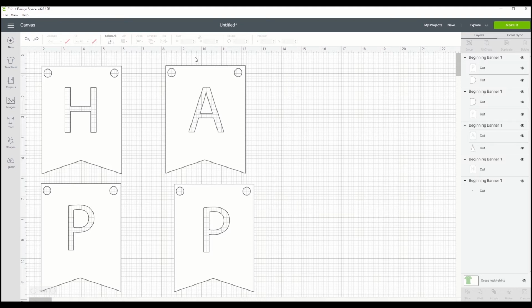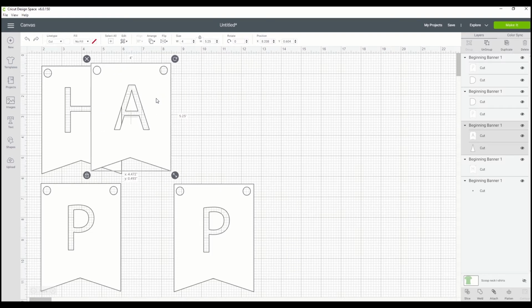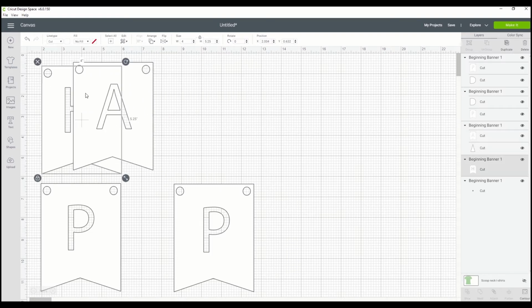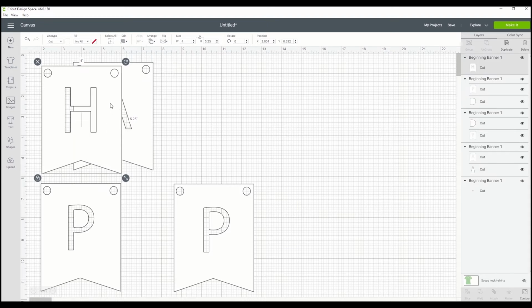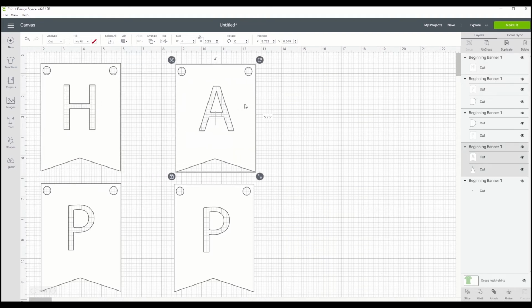Get it back to where you want it. Select it again. You can also arrange it. So for example, if things are on top of another and I want to see this H and it's behind the A, I'm going to arrange it. So I'm going to send it to the front. And now my piece is in the front. You will also notice that whatever you've last worked on, since we brought this to the front, it will bring it to the top of this bar over here at the right.